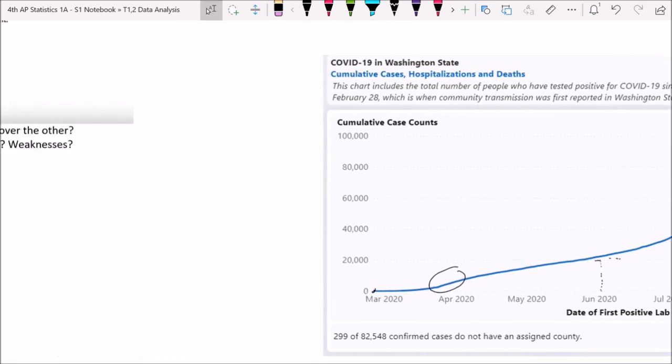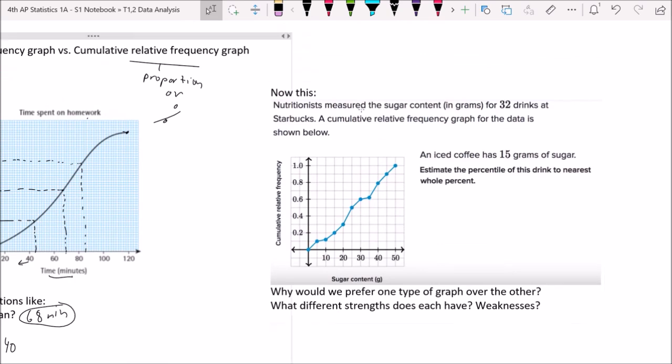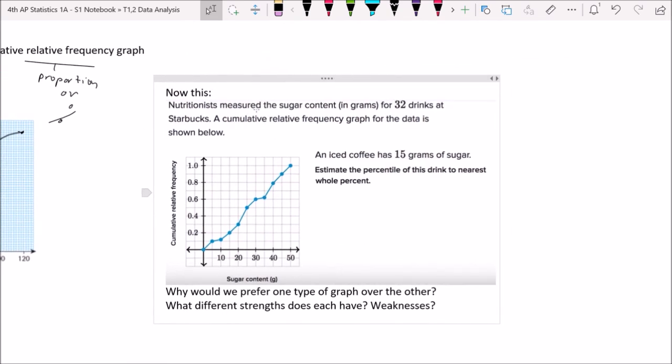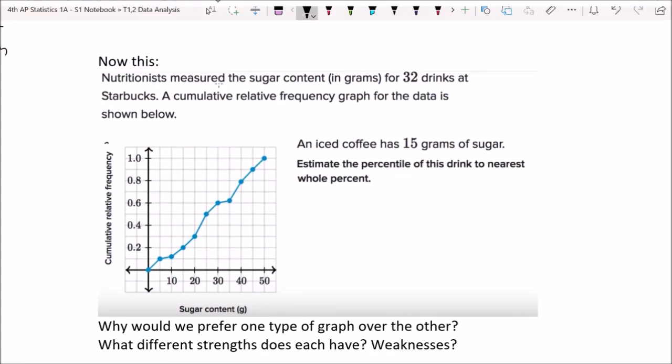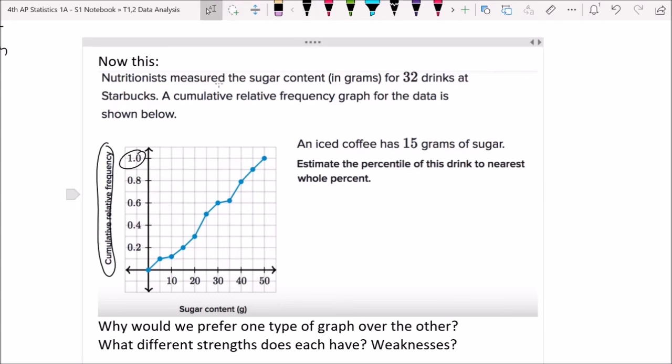Let's contrast this with cumulative relative frequency. And so this is going to be cumulative relative frequency. The reason it's cumulative is, notice on the left, well, first of all, it's labeled, of course, but it goes up to 1. And that will always be the case because with a relative frequency, you can't accumulate more than 100%, or the number 1, versus what we talked about in the last two, where you can accumulate as much as you want.